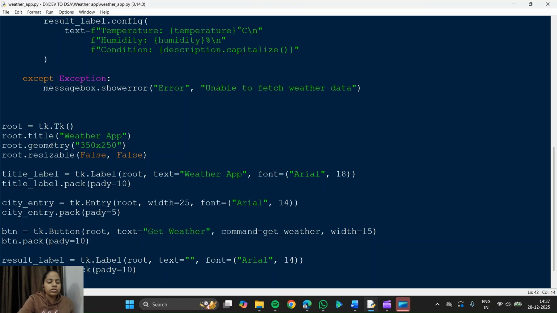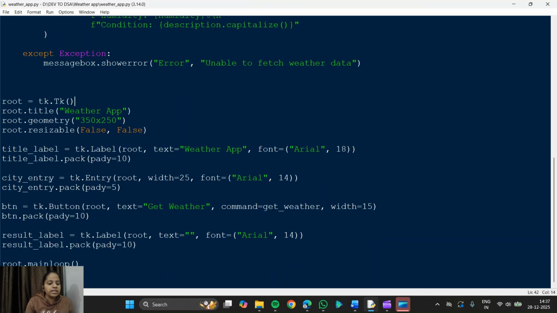title_label equals tk.Label(root, text and font). With this, we'll be creating a label, and title_label.pack(pady=10) will add spacing, that means 10 pixels of vertical padding.